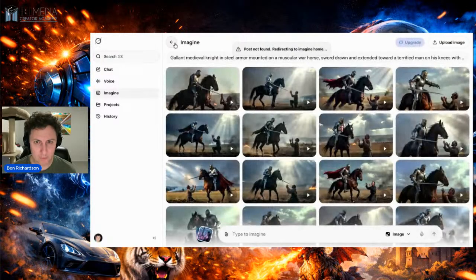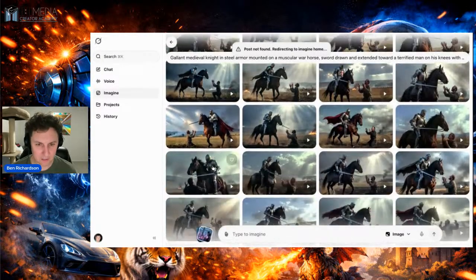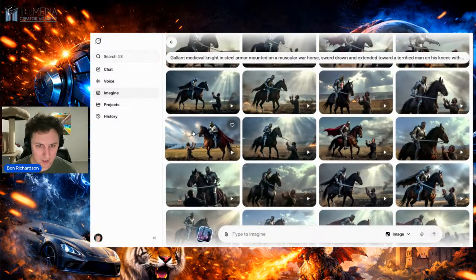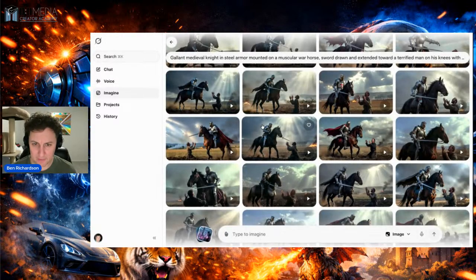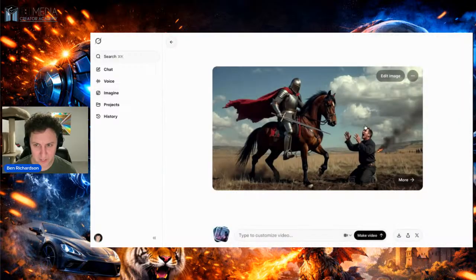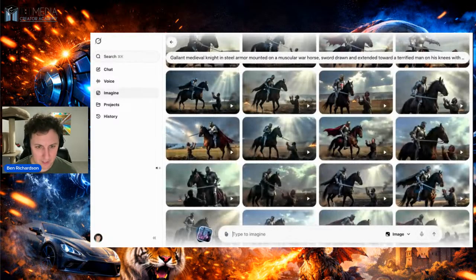Uh-oh. Post not found, redirecting. Don't do that. Here he is on the other side. This one here has a little bit more color. This almost looks like a painterly sort of feel over here. I think it's interesting that most of the time it's from that direction. This one here is a little closer. This one here, he looks a little bit more modern. He's clean shaven here. These are interesting. I like this one.